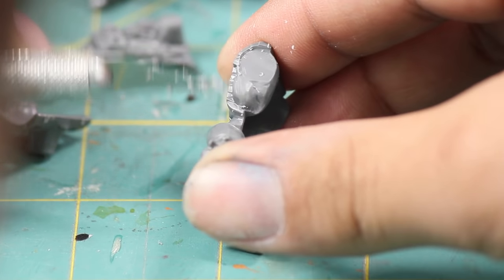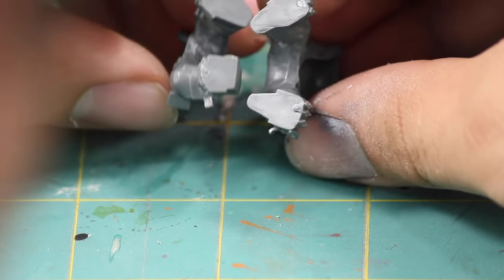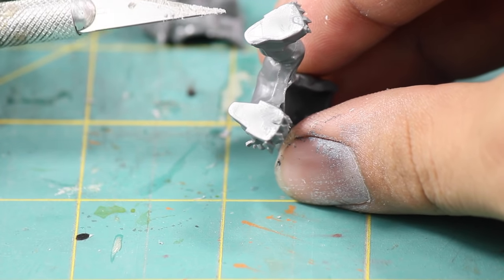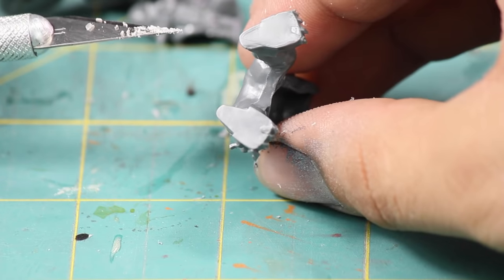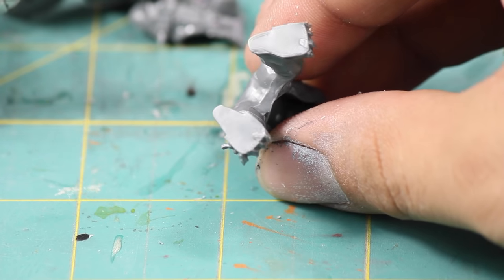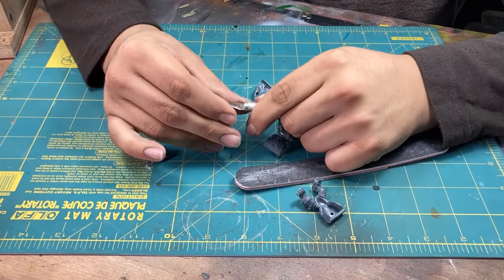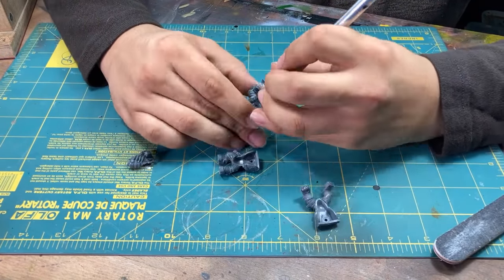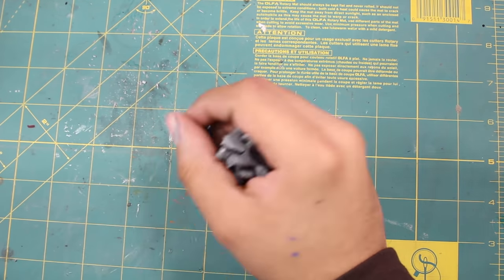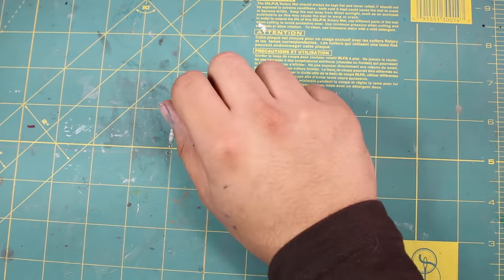If the mold line is in a convenient spot, like on the backs of these orc knobs, you can just use a nail file. Now, these orcs have a nasty mold line on the inseam of their pants, but I'm not going to worry about that. If this was a hero where people were going to look at it from all angles, I would fix this, but for rank and file infantry, no one will ever notice there's a line under his ass. Life is too short. I worked carefully, cleaning every little mold line and sprue nub until everything was smooth and tidy — this made a little mess, so I brushed my workspace clean again. You'll be surprised how fast the mess accumulates and it'll slow you down later if you don't keep on top of it.